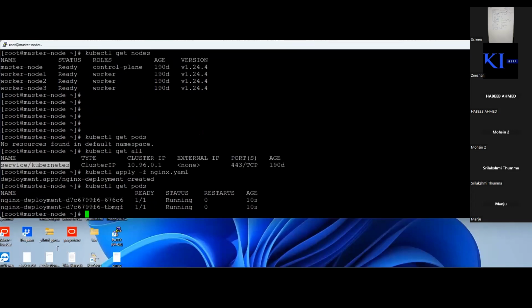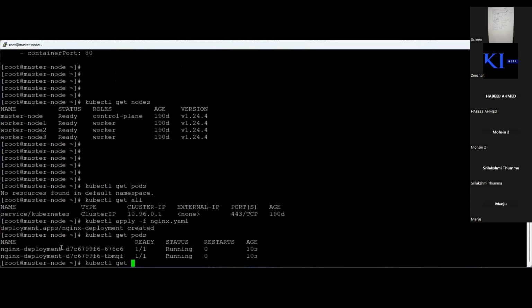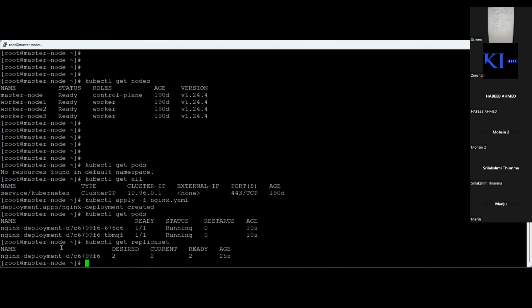I have get replica set. So desired 2, current 2, ready 2. And this is our nginx deployment. So our 2 pods are running.